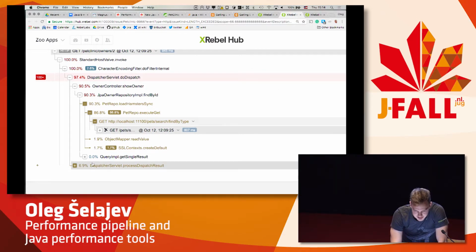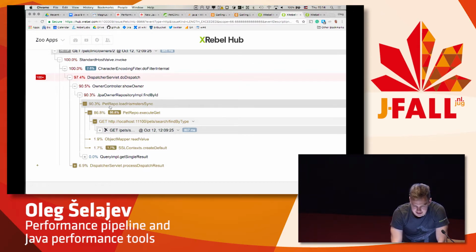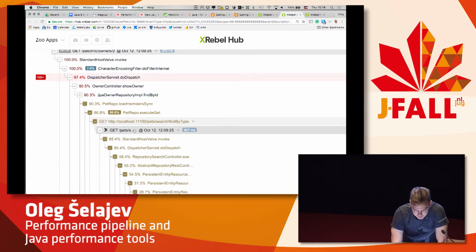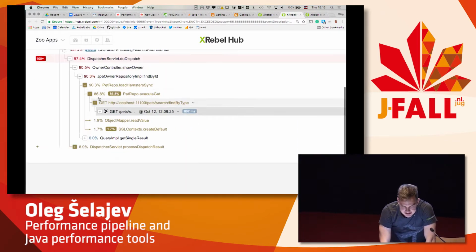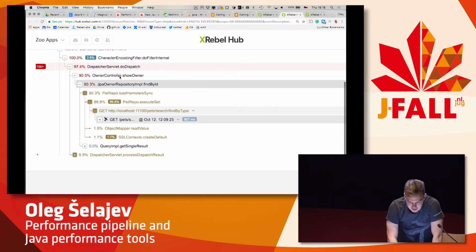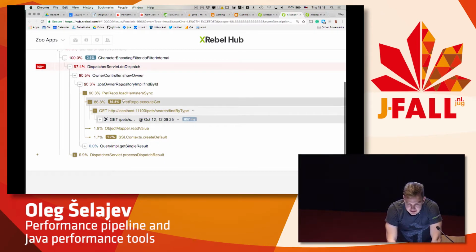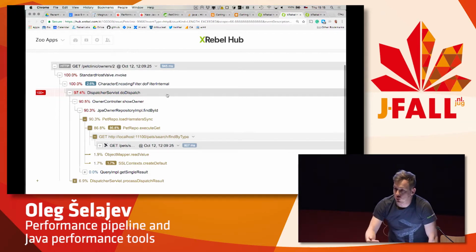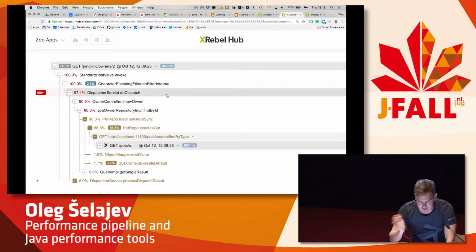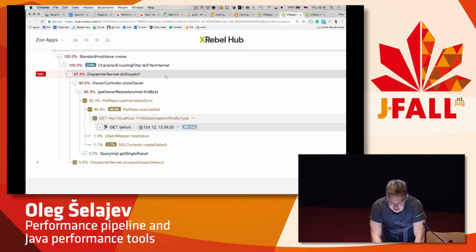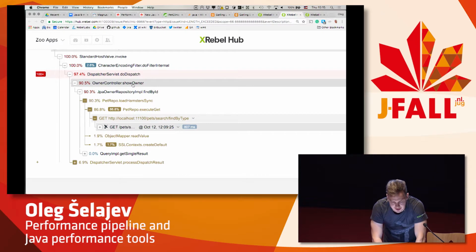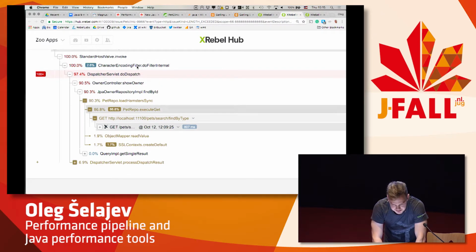So you can see that there is new code that was added, and it took a lot of time. It took a lot of time because we do a remote request to a different service, and obviously that will take a lot of time, and you can see exactly what was added in the code during this request. And this is the way you can figure out where the request got slower. So you violated some baseline, and now as a developer, you see where you can fix things.